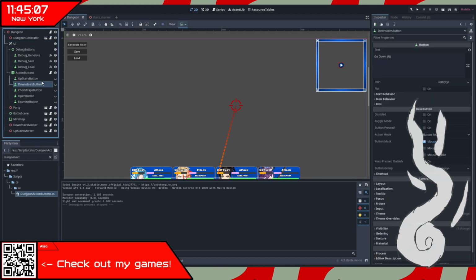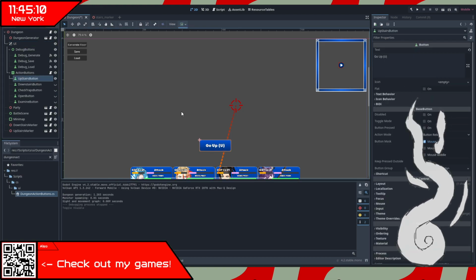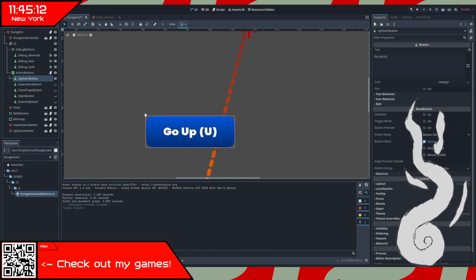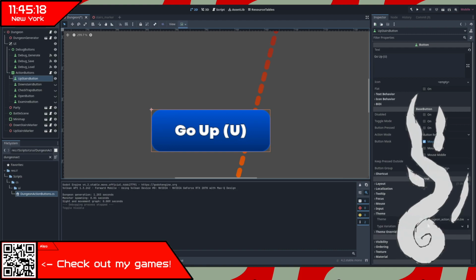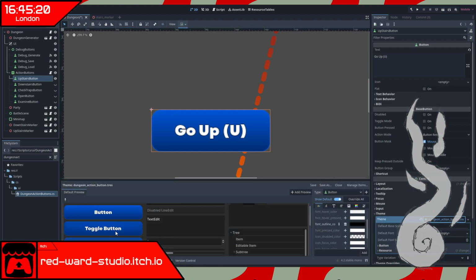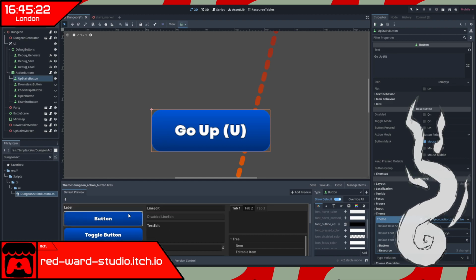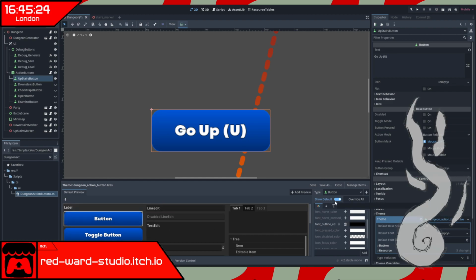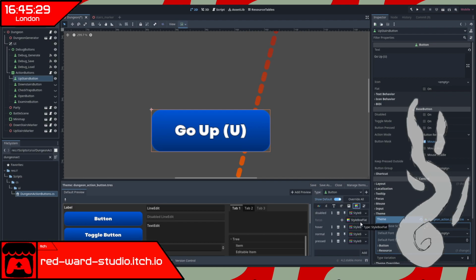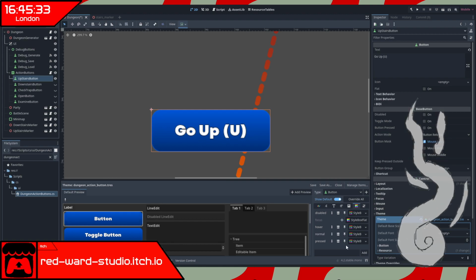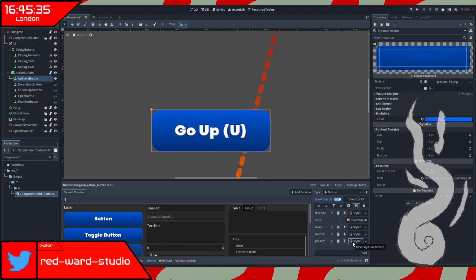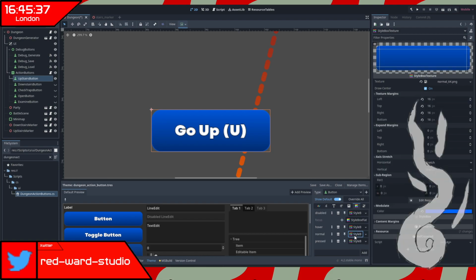Just need to take a look at why the border shows. I think it's a theming thing. I click that, and then there's a... No, this is fine.